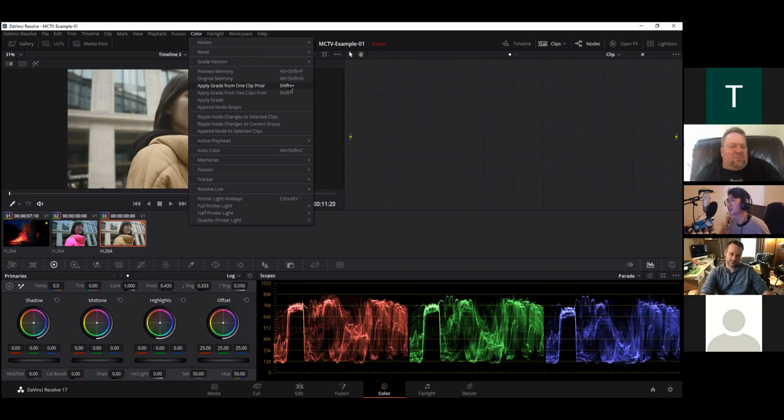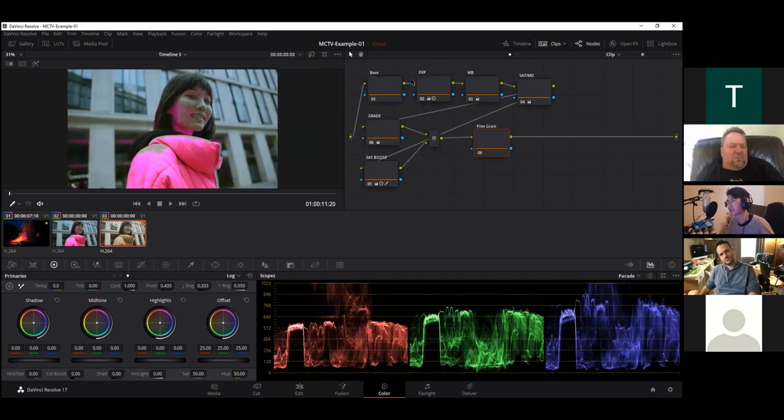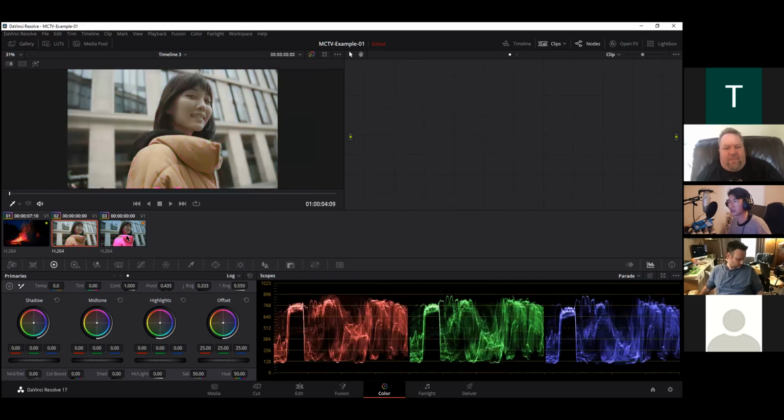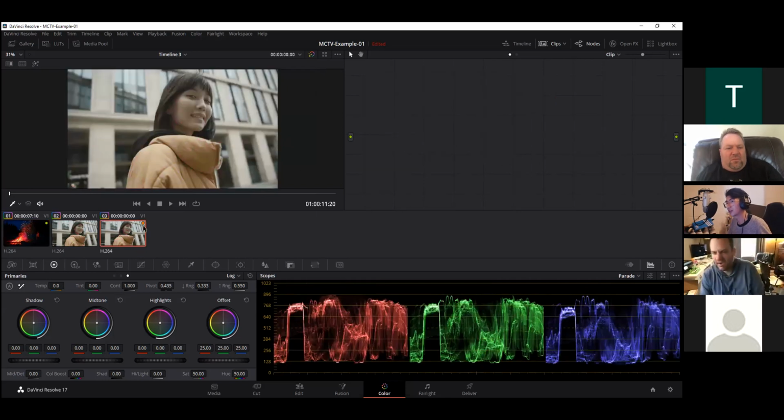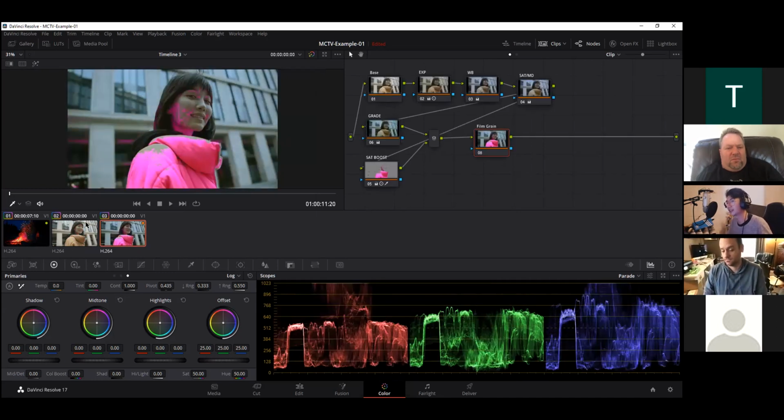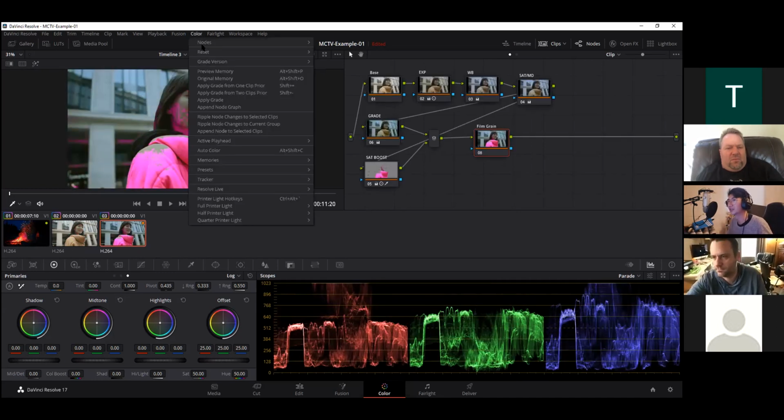Shift plus equals will apply the grade from the previous one. And just to show this here, this one doesn't have a grade. This one doesn't have a grade. This one does have a grade, and it's 2 clips prior to the third one. So I'm going to hit shift minus, and it should add it 2 clips prior. And we can see all the hotkeys if you go to your color tab up in the top, and we can see the hotkeys up here as well.